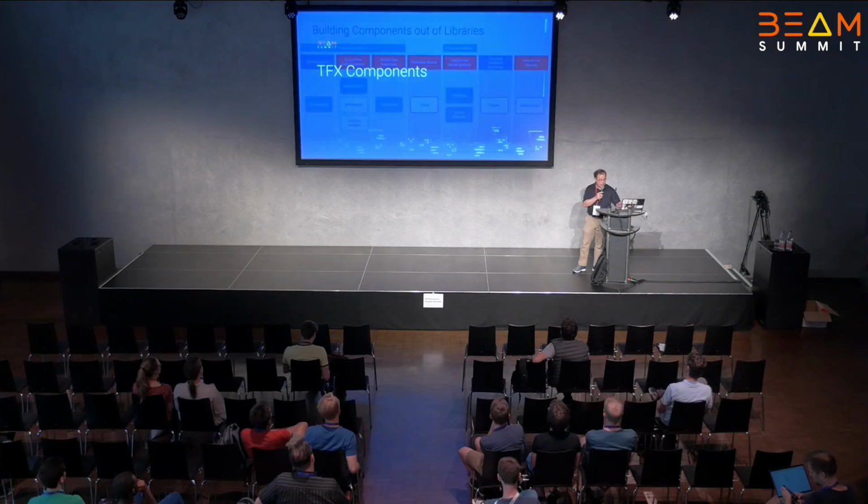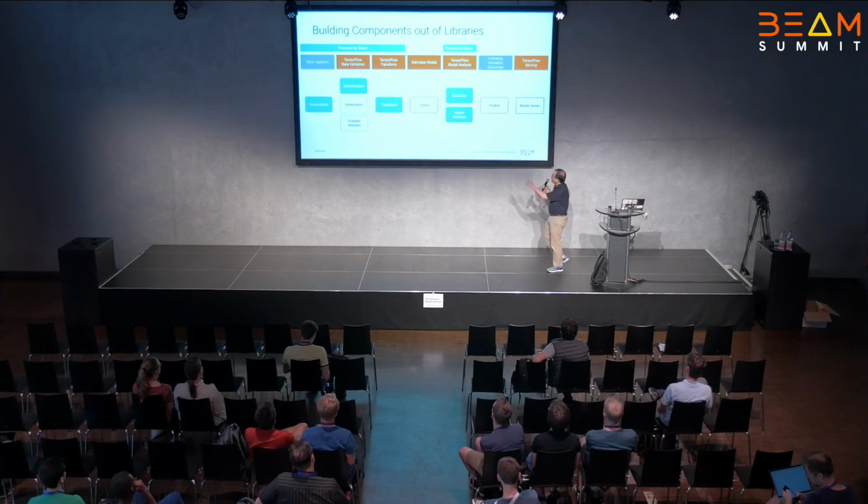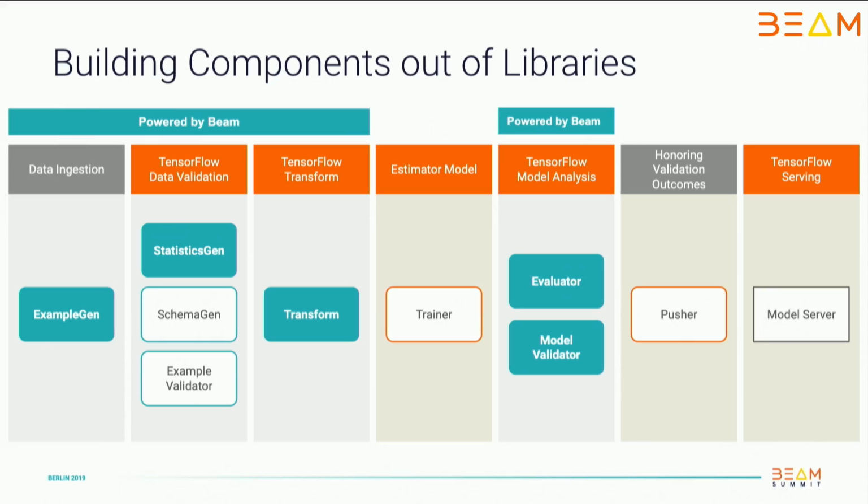Actually, let me go back to that slide real quick here. One part I forgot to mention was the layering with libraries. So you'll see the boxes in orange. Those are libraries, and they're available as separate modules that you can use for whatever needs you have. In this case, they're being used to implement the components below, the boxes in blue and, well, the boxes below the orange row of boxes. Those are components. We'll talk a lot about components in a bit.